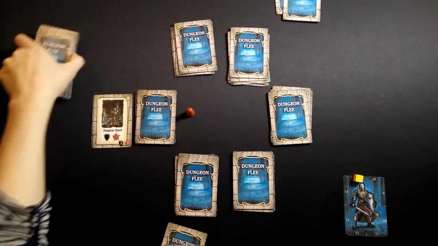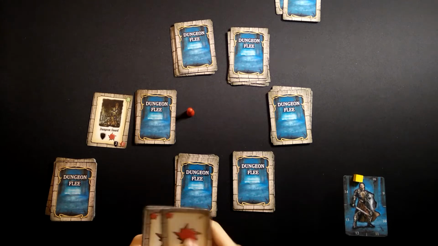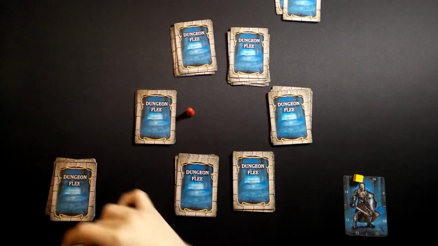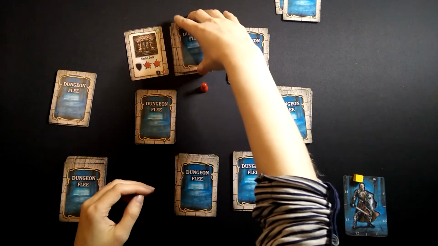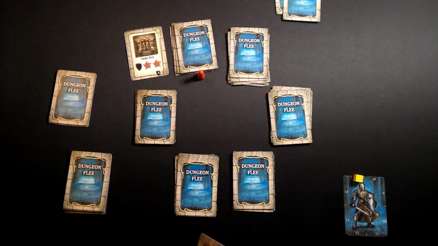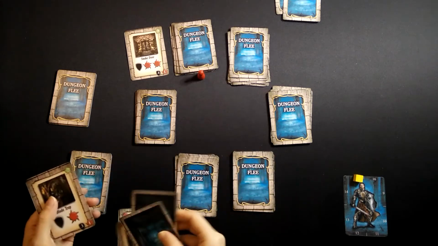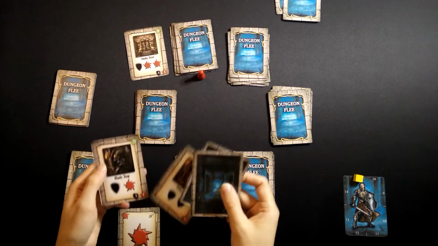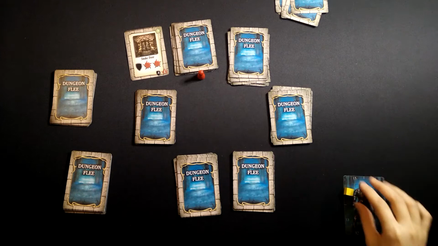Okay, dungeon guard. 1, 2. Two shields, 3 swords. Good, just enough. Let's move on again. Okay, snake door. And this is a trap, I believe. Oh no, look at all this junk we have. Okay, we have 1 sword. We only have 3 shields and 2 junk cards. So I can still spend my sword and my shield and my sword and my shield to get rid of these 2 junk cards, but I do take damage. And I lose this forever.